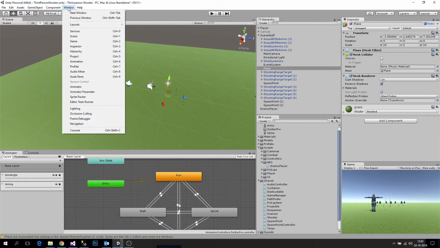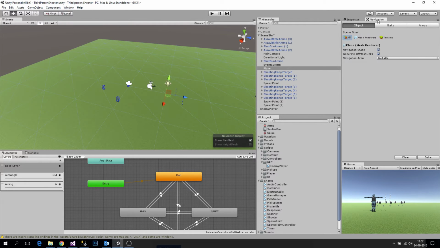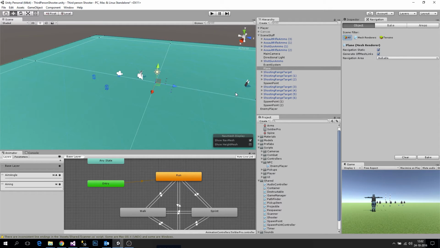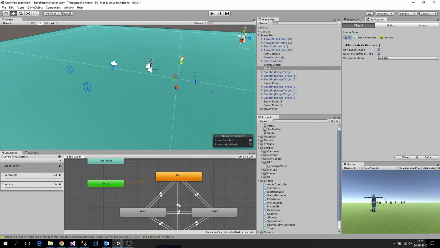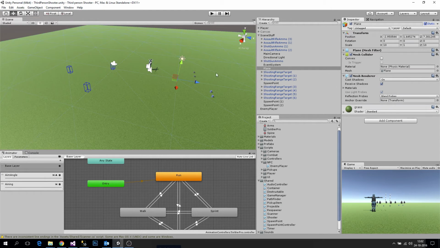Go to Window, Navigation, and then hit Bake. Then everything will turn blue. This is where the NavMesh agent will be able to find its path. Again, if it doesn't turn blue, make sure you have enabled static on the plane.